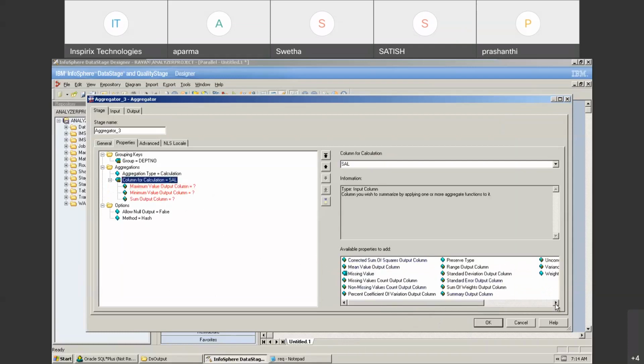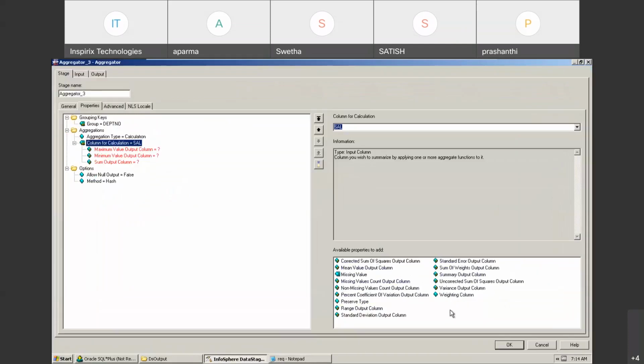Where is the average? You see any average here? There should be some average. Mean value. Mean is different, isn't it? Mean value is nothing but a kind of middle value. That's not the average.